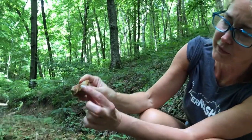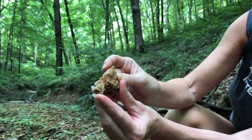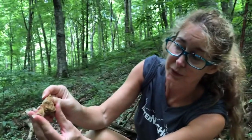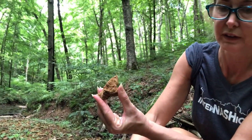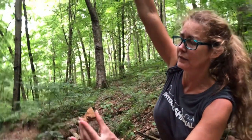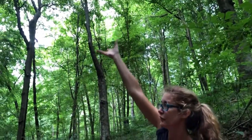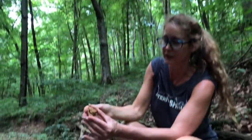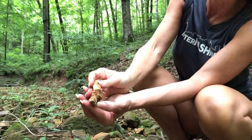My mom was telling me about some of the fossils. Yeah, so at first people thought that this was a plant because it looks like the stem of a plant. But what they now think is it's a crinoid, an animal that latched itself to the bottom of a water bed, and at the top it had what looked like a flower, and that would filter through the water and filter food out, and that's how it got its nutrients. But it was stuck to the riverbed. But that's the stem, the stalk of it.